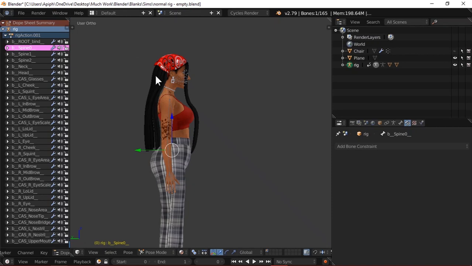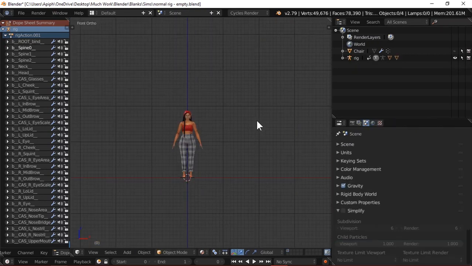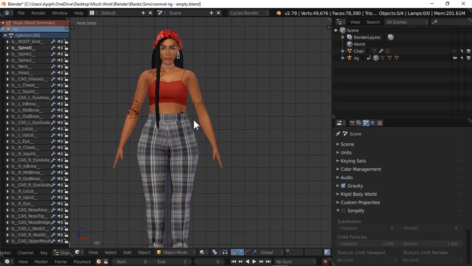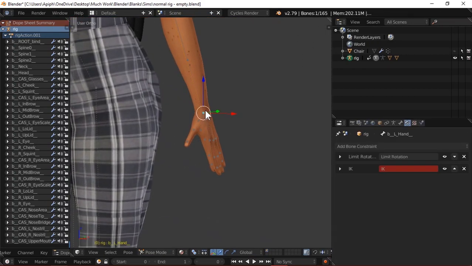Now on to the next thing, which is constraints. I showed you the first constraint, which was inverse kinematics, but there's a lot of them. What I normally utilize is limit rotation, limit transformation, and copy rotation. I use limit rotation on the hand joint, so hand, forearm, shoulder, legs, thighs, calves, feet, toes, and some of the fingers, just so that I don't accidentally go too far with the rotation.